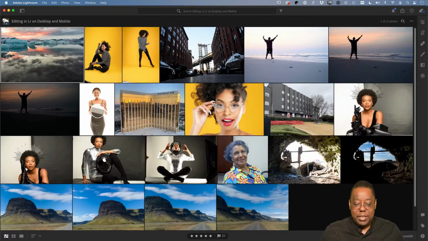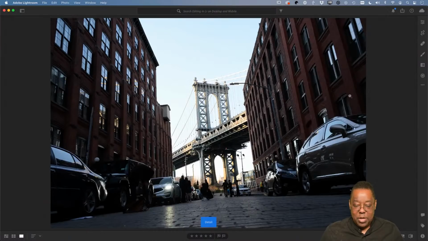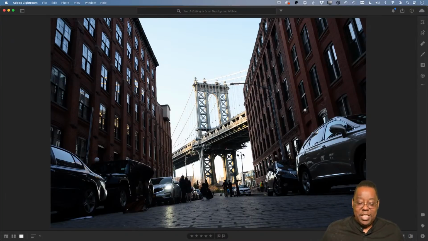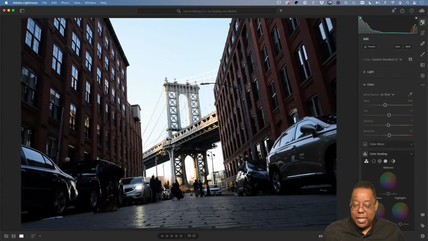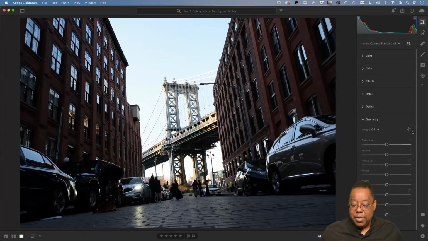The other thing I said I would show off, and I said I would have to do it on a different image. This is one where everything looks like it's falling over. Oh no. And again, this is all perspective. Shooting down low up at buildings will tend to always make them look like they're leaning in, even though they're perfectly straight up and down. So one of the ways to fix that is in the geometry area, which we did not go into with any kind of detail.